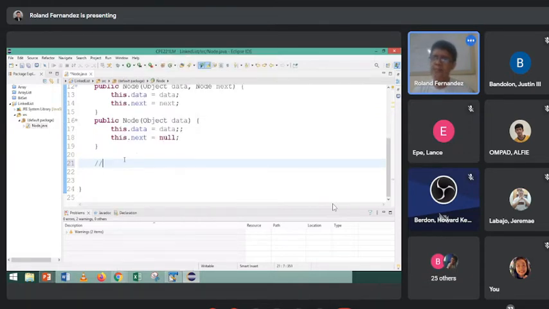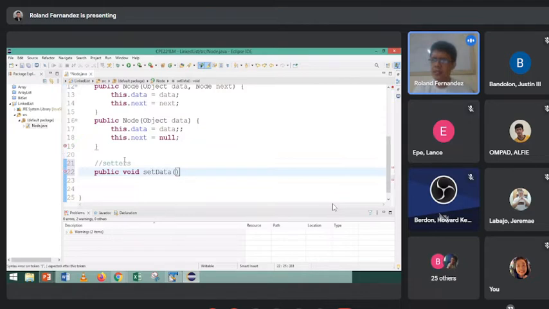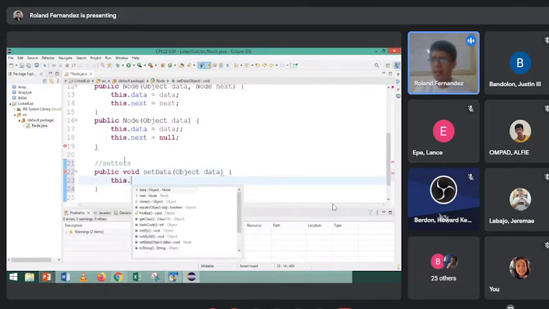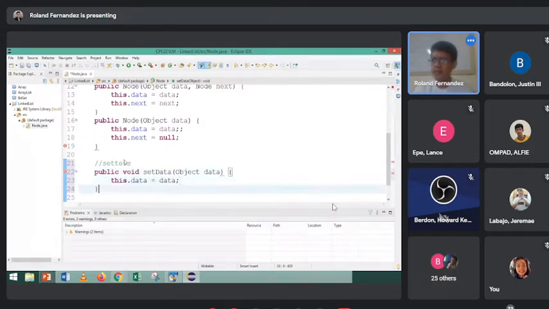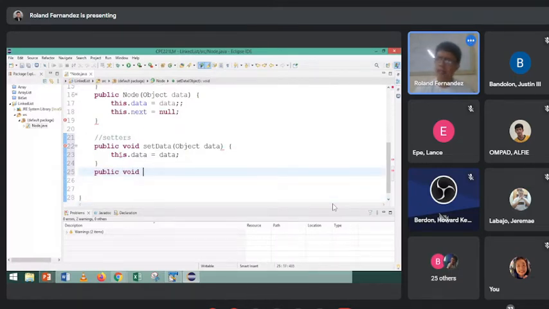Sayon raman. So first we have our setters. So public void set data. This will contain object data. And this will say this that data equals to data. And another one, public void, okay, set next.